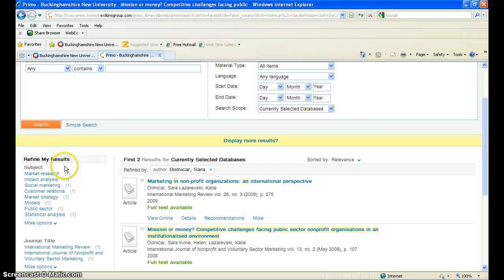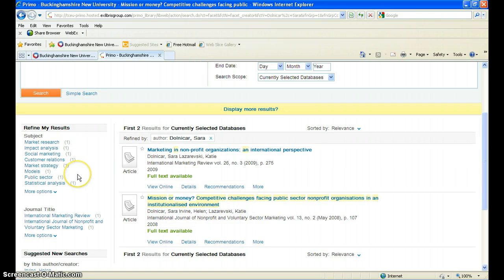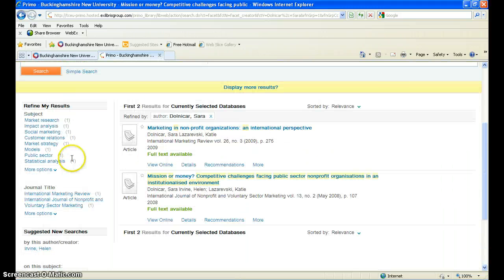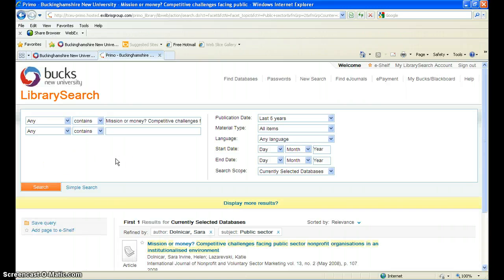But do have a look at the whole of this refine my results when you find some interesting articles, and think about how could I actually get myself a little bit more specific. So for example, it could be that you're especially interested in not-for-profit and the public sector, or not-for-profit and charities. So again, that could be useful.